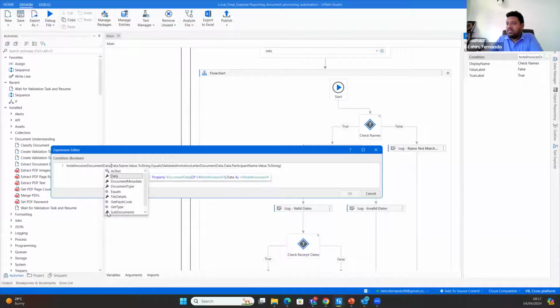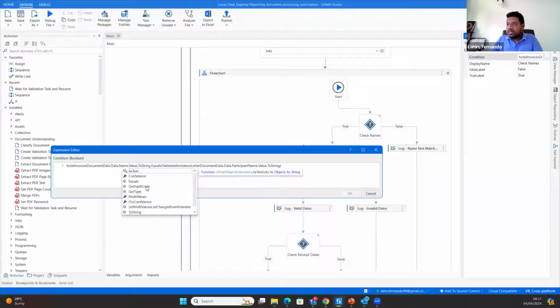Under data, you can access all the fields that we extracted, like the check-in, check-out, and so on. And you can access the field and its confidence. If you have multi-values, you can access that as well. The OCR confidence, extractor confidence, all this information is there. To get the value, you need to use this value property.